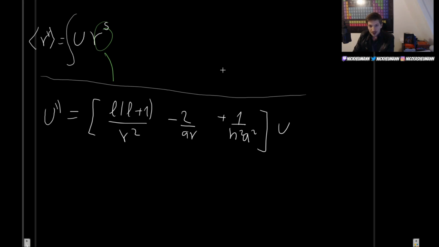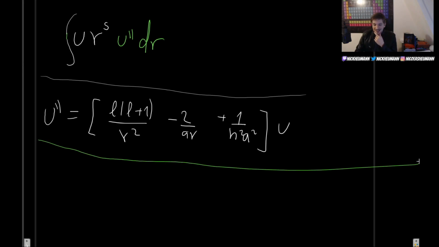So what this tells us is that one way to solve this would be, actually maybe I shouldn't write it like this, now that we are going to go more general. The expression that we have to start off with is going to be the integral of u r to the s u prime prime dr. Okay, so that's basically what we now have to solve, and hopefully that will give us our relation that we can use. Okay, so that is our starting point. All of this was just us trying to find our starting point.